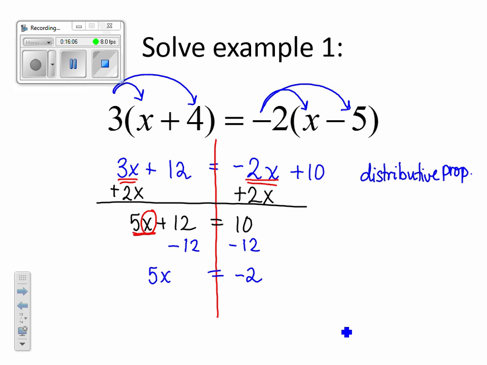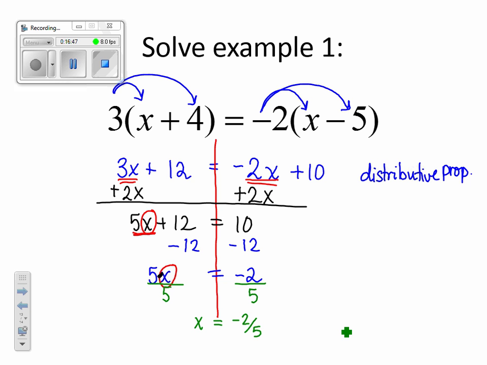Then I want to solve for x. To get x alone, those two things are being multiplied. If you don't see the multiplication sign, it's multiply. We have to see the addition sign or the subtraction sign or the division sign. And the opposite of multiplying by 5 would be to divide by 5. And so the answer would be x equals negative 2/5. Now you could substitute that back up into the equation to verify that you have the correct answer.